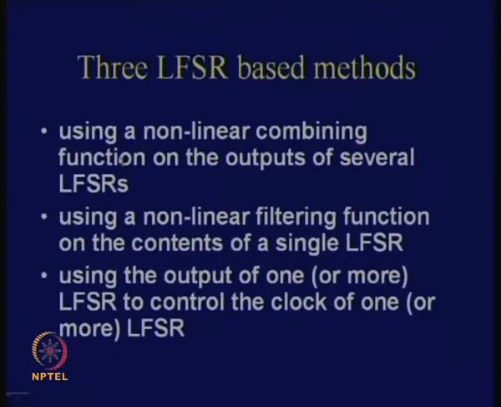We will consider using a nonlinear combining function on the outputs of several LFSRs. So, suppose there is not one LFSR, but more than one LFSR, and all of them are producing a key stream. What we will try to do is combine them using a nonlinear combining function. So, this is one possible way.